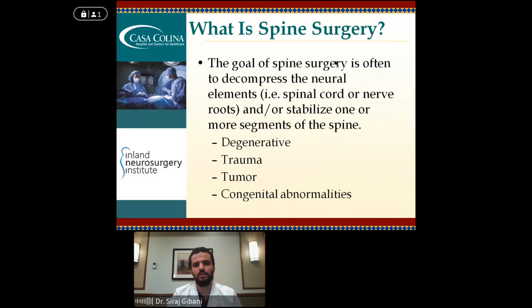So just briefly going back, the goal of spine surgery is to take the pressure off of the nerves and or the spinal cord. This is often caused by different types of issues. Most commonly we see degenerative spine, which is really just chronic wear and tear of the spine that occurs with time and with age, and oftentimes repetitive movement. Other potential problems that can affect the spine are things such as trauma, tumors or cancers that afflict the spine, and congenital abnormalities, which people are born with.